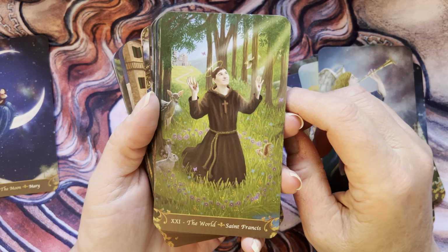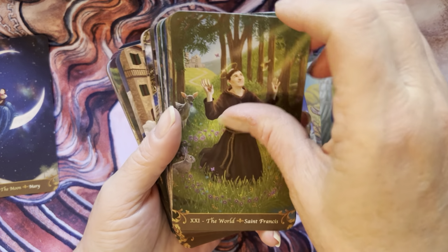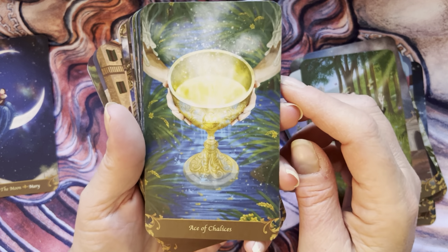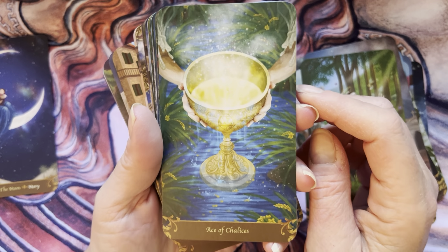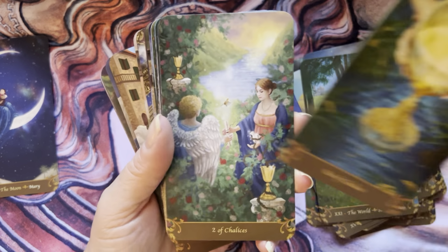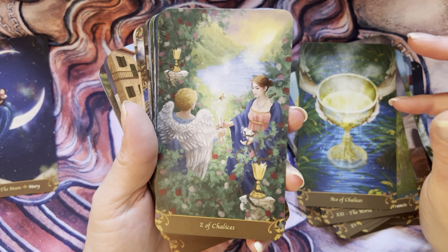The World, we have Saint Francis. That's a lovely choice. So now the Ace of Chalices. Look how beautiful that is. It's just beautiful. This deck feels so very loving and warm and gentle.